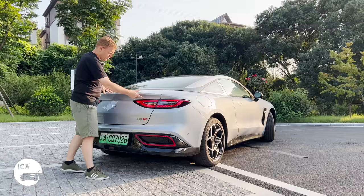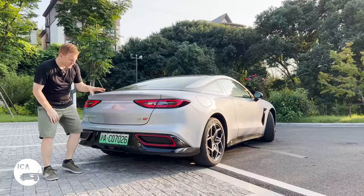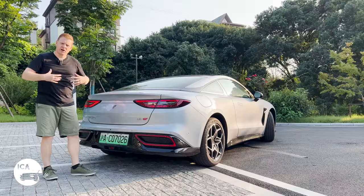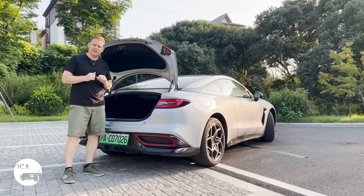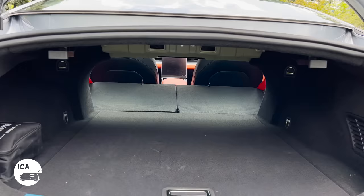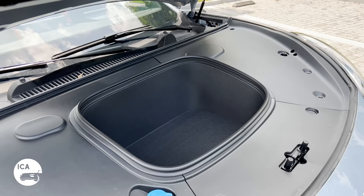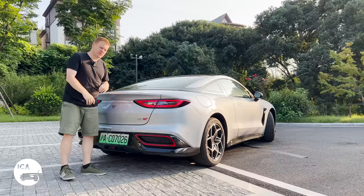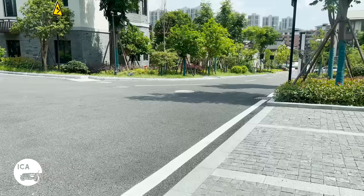Quite compact in terms of length. At the back we get a very slick rear end — no spoiler, just a chunky lip at the top above aggressive lights with really cool intricate details. At the bottom, a gloss black plastic diffuser. The trunk is non-electrically operated and a little heavy, but gives 297 litres of space. Pull the handles and you can lower the rear seats 50-50 for more capacity. We also get a 50-litre frunk, so for a coupe and sports car, it's actually not that impractical.